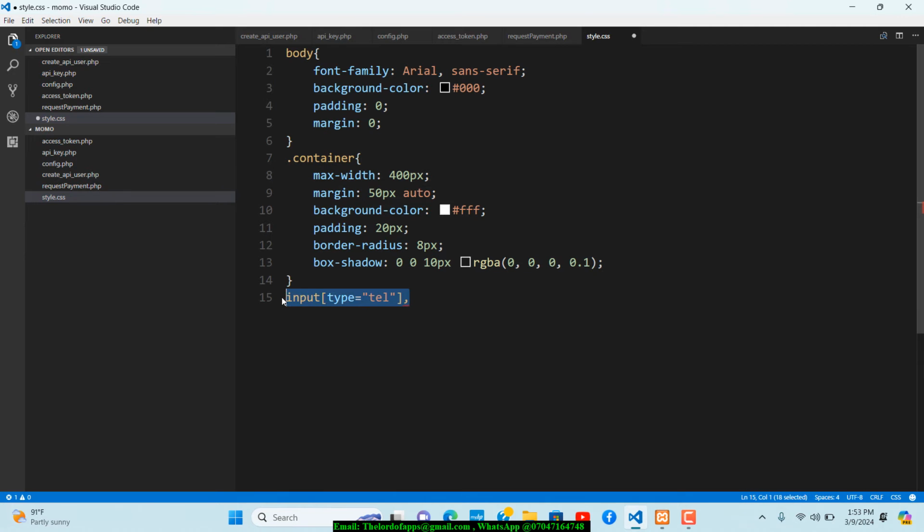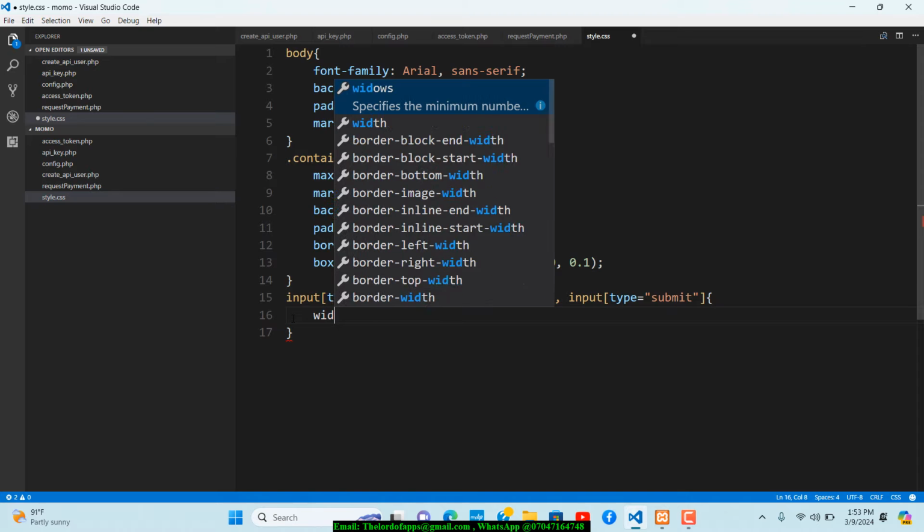So what I want to do is copy this. I have a command there, and I'm going to change this one to something like number. So let's change that to number, and I want to paste that again, and I'm going to take away that separator, the comma that was in there, and I'm going to just say submit, like that. And the style that I'm going to write right now is going to apply to all of these input types that we have in here.